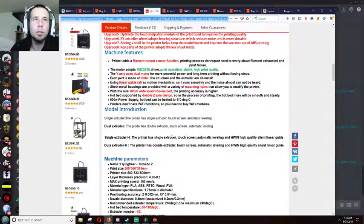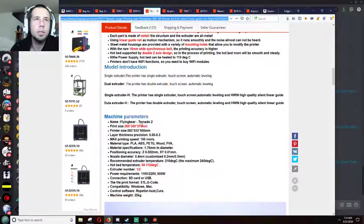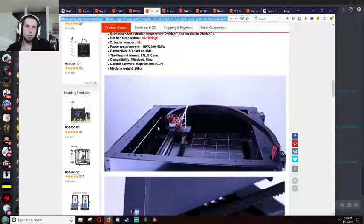Double extruder, touchscreen, automatic leveling. 360, I don't care about the 360. Wi-Fi though. You can literally jam in an SD card and it starts working, yeah, right? You can be fine with that. Ooh, look, this has a positioning accuracy of 0.002 millimeters. Nice. Yeah, that's on a max printing speed of 150. Oh shit, dude.